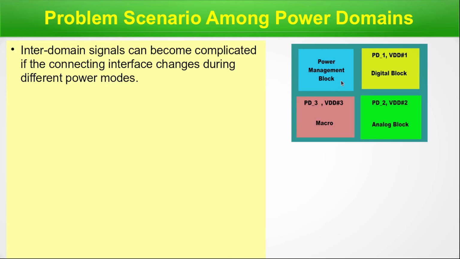And here is our power management unit, that is the power management block that manages the power among all these independent power domains. So power domain 1 is independent of 2 and 2 is independent of 3, and mutually they are independent of each other. These blocks may communicate among them during the normal course of operation of the entire chip, and these signals become complicated when the chip is in action. Let us see what happens.